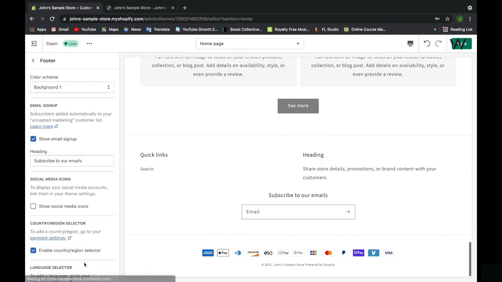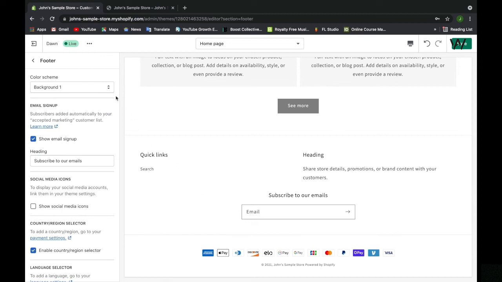But now let's move on to the footer. What is the footer? The footer is the final part of a website. It is at the very bottom, polar opposite of the header, right? Which is at the top. Footer is all the way at the bottom. And typically what we have in footer is another menu, sometimes a search bar, privacy policy, terms of service, those type of pages, contact information, and so on. That is what is in a footer.